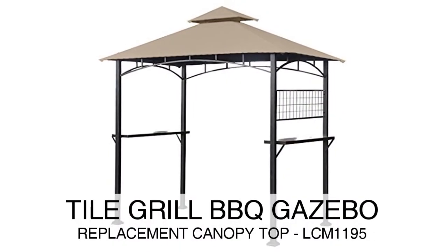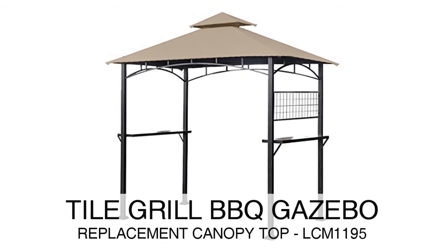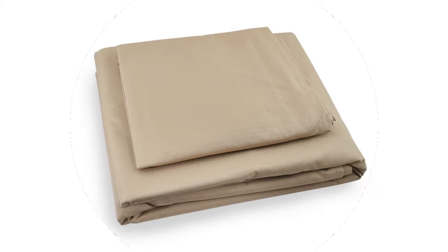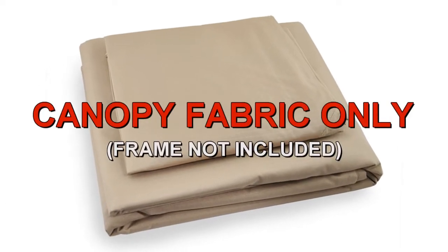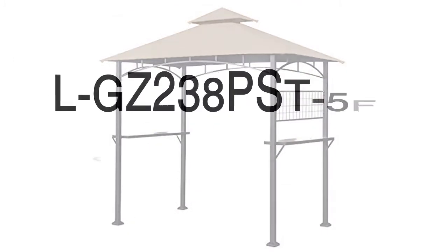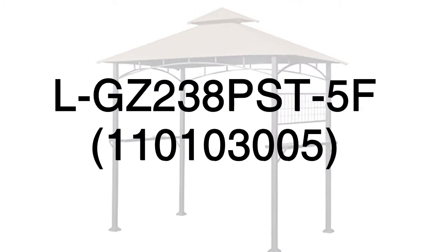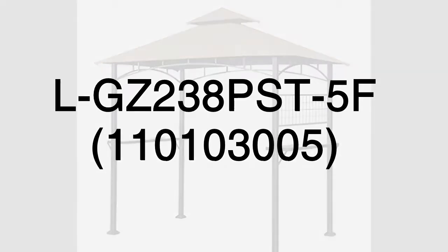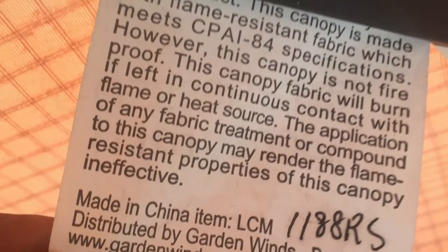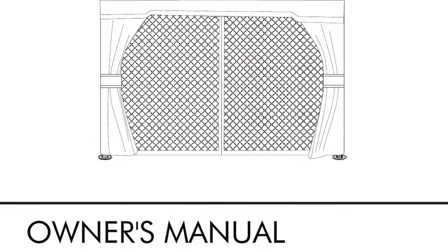The Tile Grill Barbecue Gazebo was sold at Home Depot, Walmart, and other retailers. To determine if this is the correct replacement canopy for your gazebo, please refer to the manufacturer model number L-GZ238PST-5F. The model number should be located on a tag on the original canopy or instructions manual.